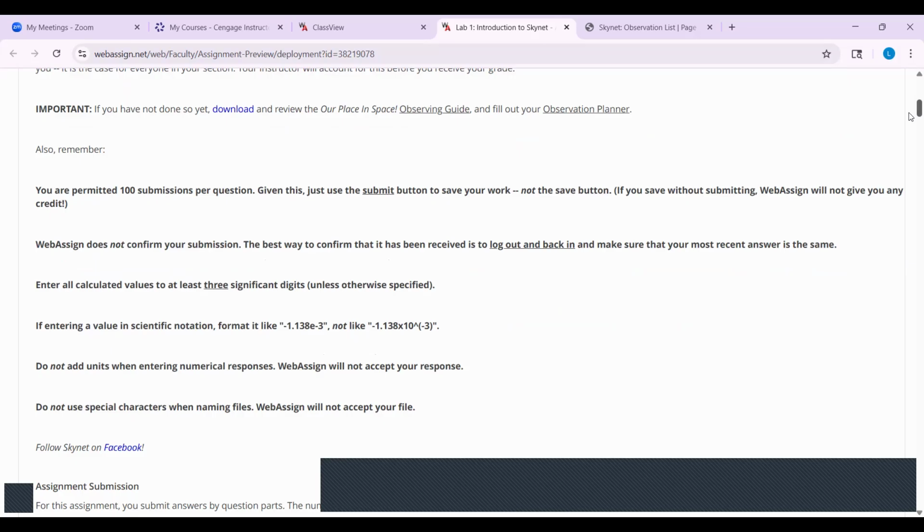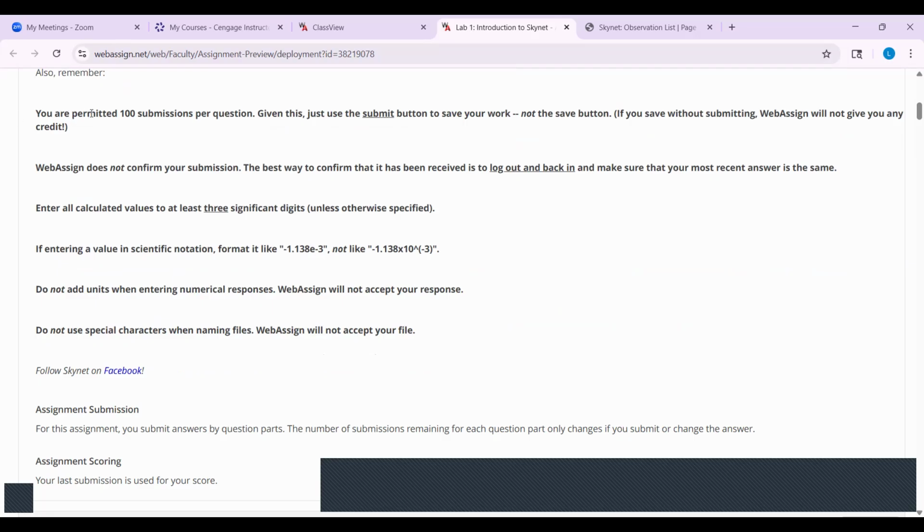The other important thing is the submittal. We're going to see down the line how you submit your pictures and your measurements to the different labs. And there is no limit on the number of submissions. You can submit 100 times, or I will say 200 or 300 times. There is no limitation. But the last one that you submit is going to be counted for your grading.